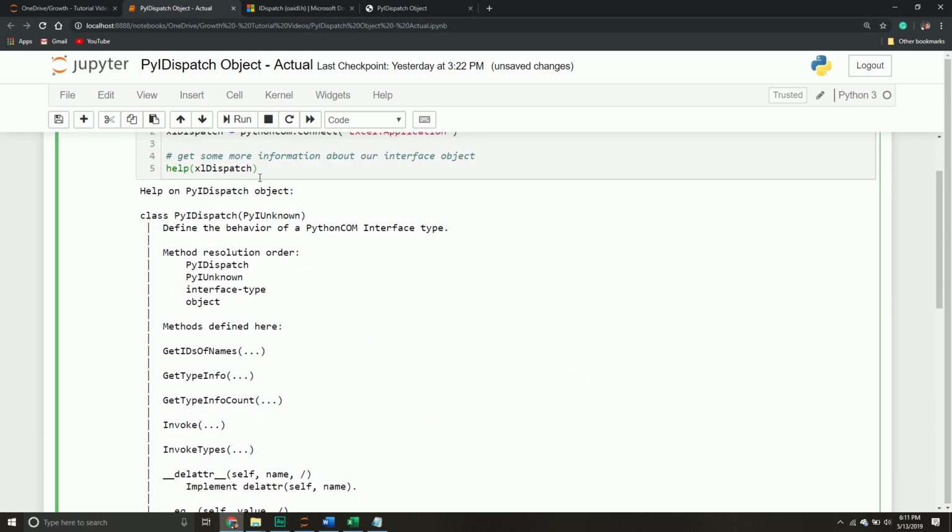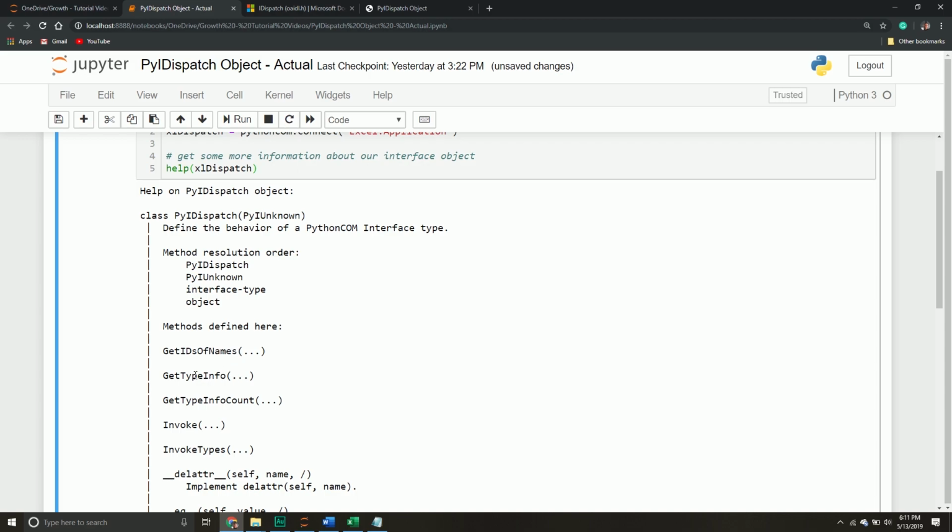The dispatch interface is a more specific type of interface. It's designed for OLE objects. Again, that's for a later video, but at this point, you just need to know it's more related to OLE automation. That's all you have to keep in mind. But still, it's an interface, and it still has these predefined methods. What do these methods do?